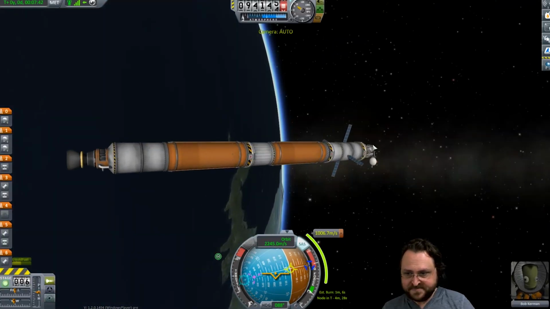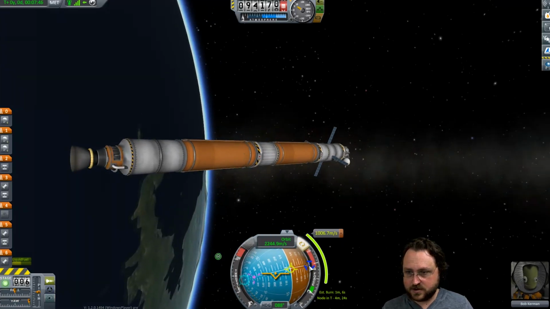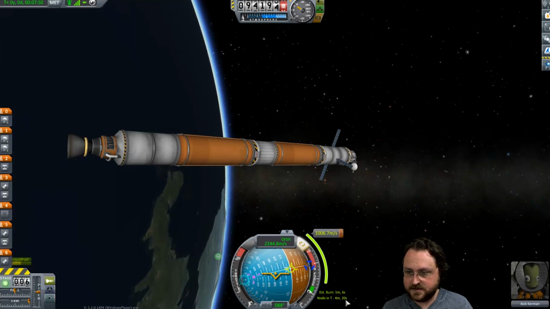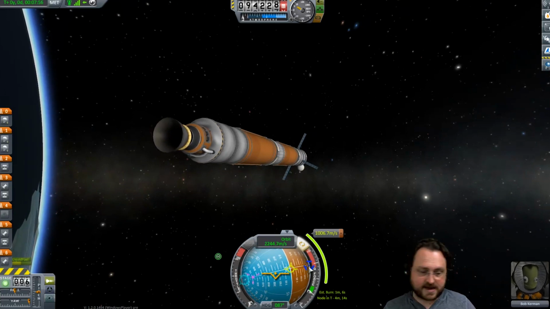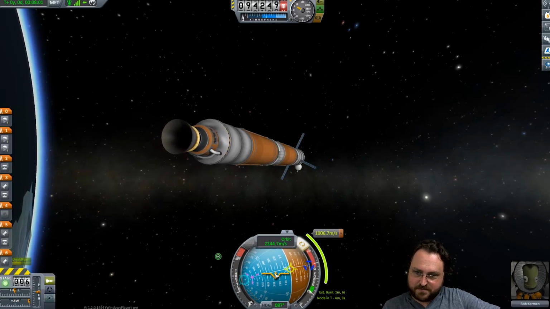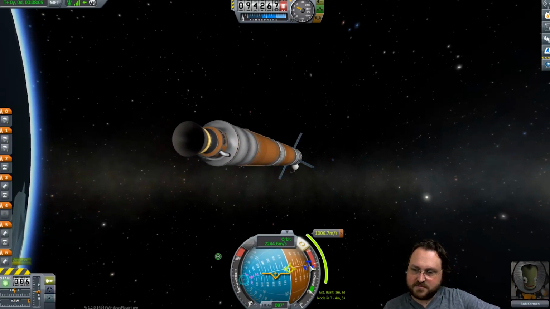All right, so what are we going to do? Well, our node is very, very, very soon. I want to get over to the blue thing, but again, our turning rates are apocalyptically bad. We want to start a burn with about 30 seconds, 33 seconds left until we hit the node. So we'll try to get as close to the blue as we can. I'm just holding down the D key here to move our facing over there, ideally before we get there.